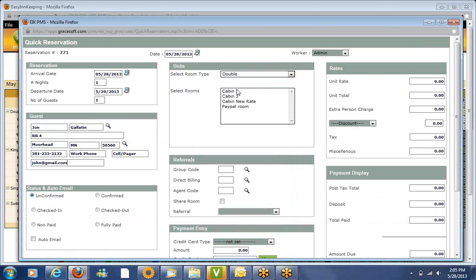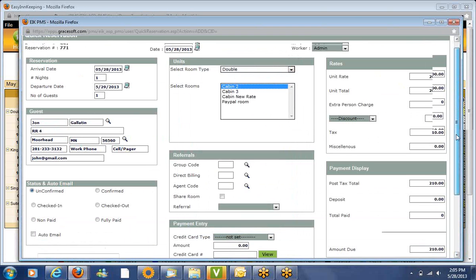And once we've entered the guest details, you can select a room. And as you select the rooms, all of the preset rates will be loaded on the right side, along with any taxes.